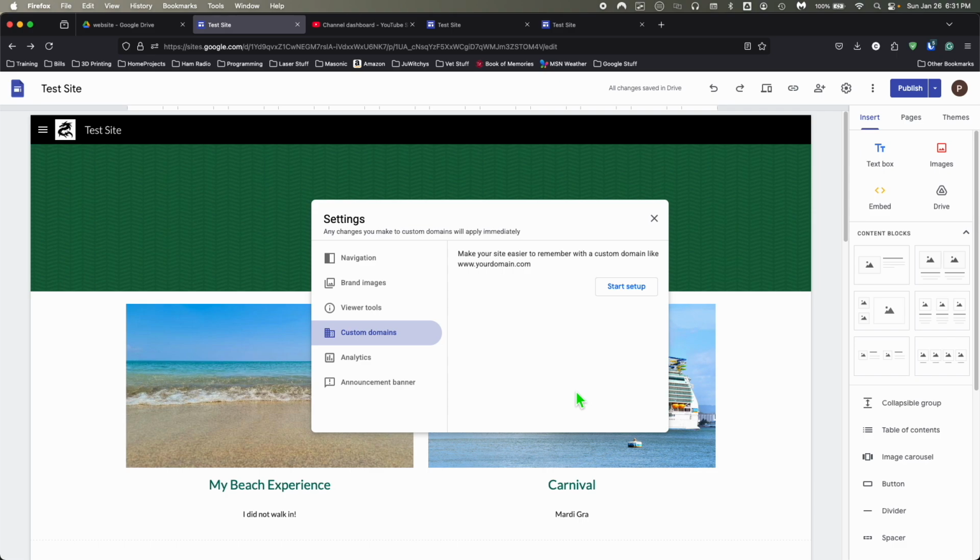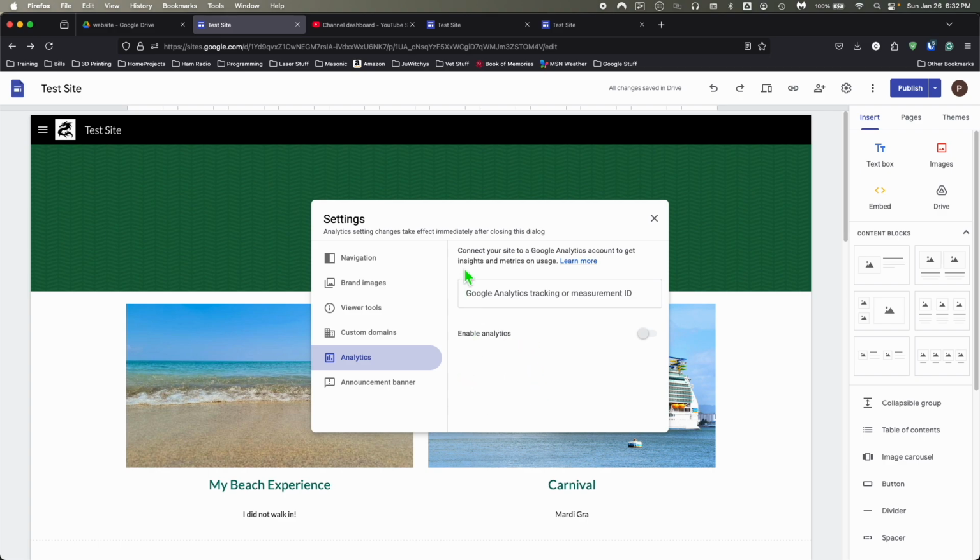They could be anywhere from $15 a domain all the way up to like $50, $60, $70 a domain. It all depends on what kind of domain it is. So the extension at the end, .com or .org, .whatever, is what type of domain it is. And some of them go for big, big money. So we're not going to go through that because this is all about creating a free website that doesn't cost any money.